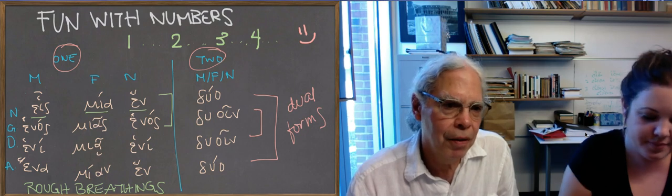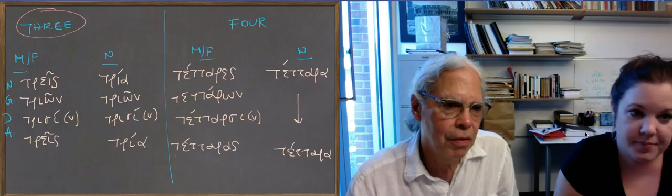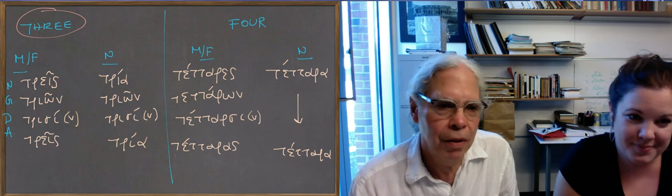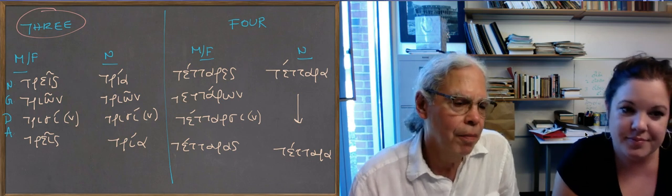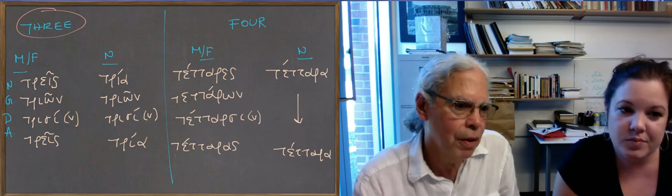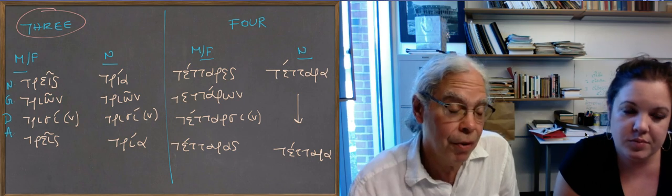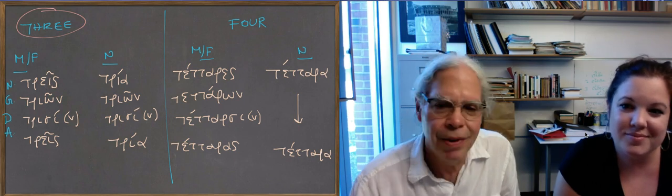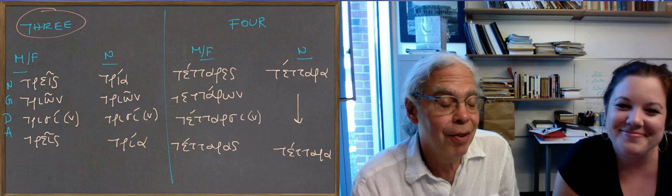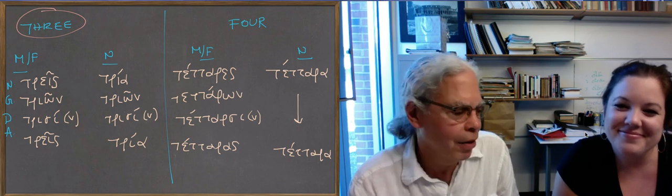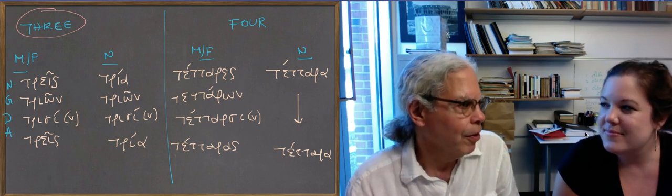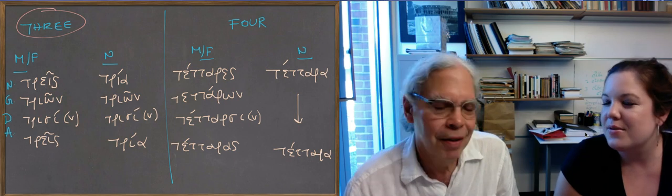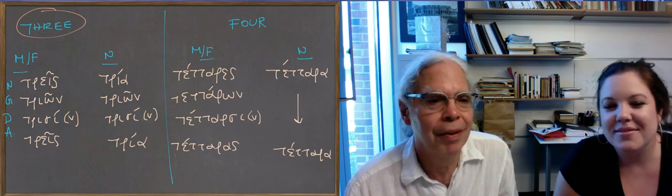The next one we're going to look at is 3, treis, okay, obviously cognate with English word three. All of the forms except the nominative and accusative are plural, right? There are no singulars of 3. My goodness. It's like there are no plurals of 1. In Greek, anyway, you can't say "they're the ones," right? There's no way of doing it in Greek, at least that I know.